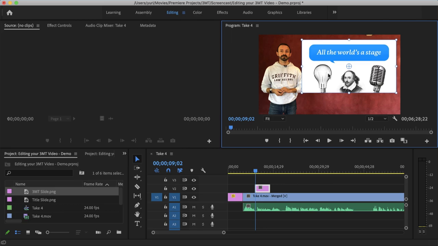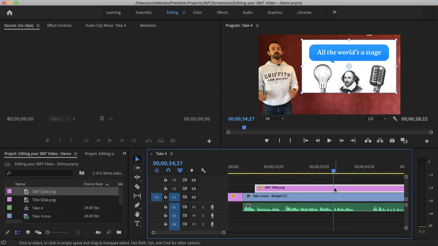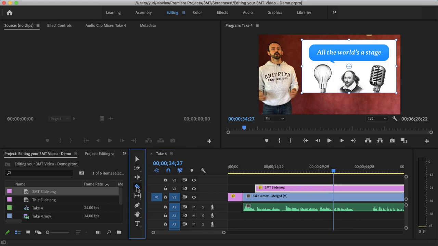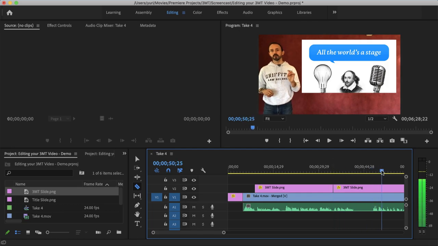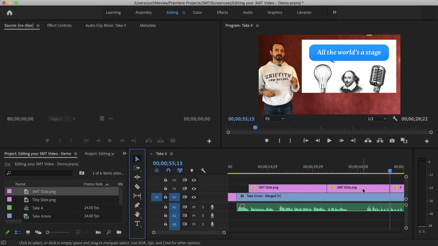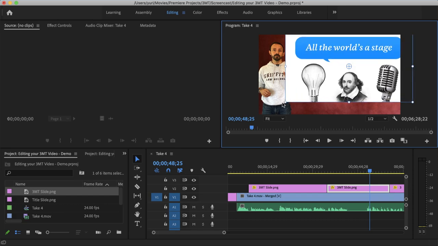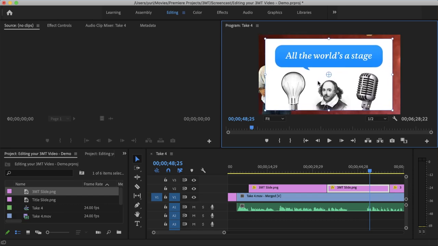If you want to cut to your slide at any point, you can do it by using the blade tool again. Snip the slide track at the points where you want it to cut to and cut away. Then move the playhead so it's inside that portion of the track, and double-click on the slide in the viewer so you can resize it to full screen for just that section of the clip.